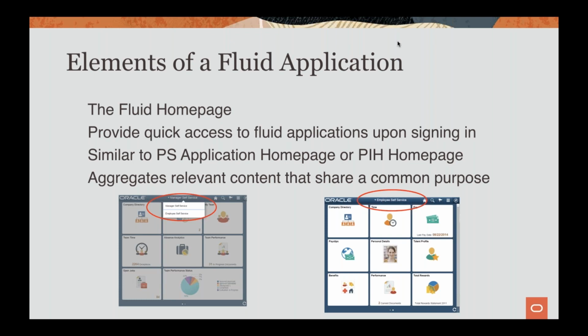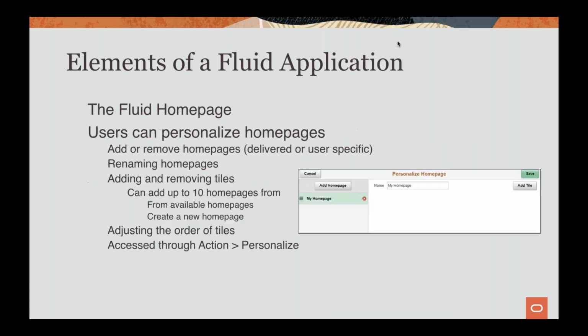So you can see we've got two different sorts of information here. There are screens which take me somewhere, like the benefits, performance, personal details, etc. And also we've got graphics on there, so I can instantly see at a quick look that I've got my team's performance, and I can look at those straight away without having to drill down. So these are your fluid home pages, which you'll be getting used to.